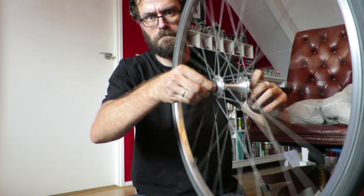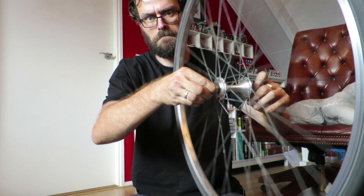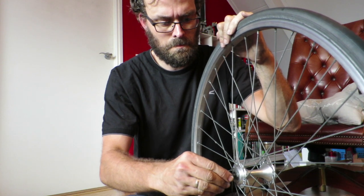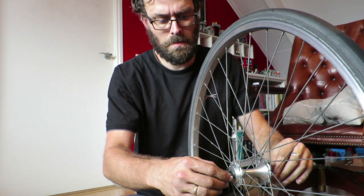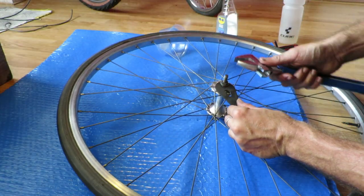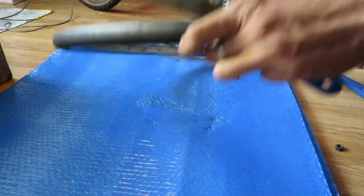feel in your hands. And it looks like I'm not doing anything here, but I'm actually putting my fingers on the cone to feel if the wheel rotates smoothly. And if I think that it does, then I check for play, and that's basically it. Then I finalize the process by tightening the nut, and that's how you overhaul your bicycle hub.